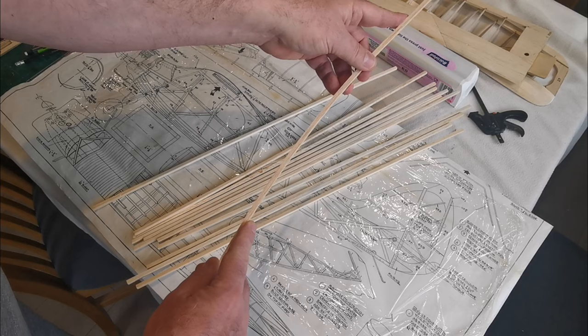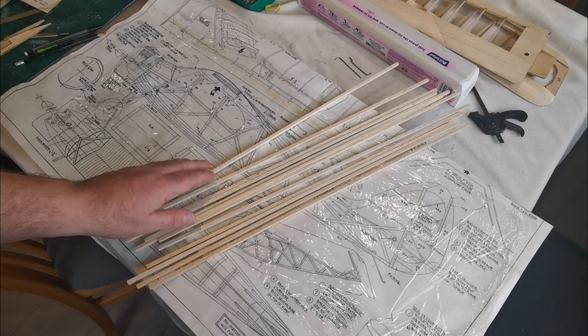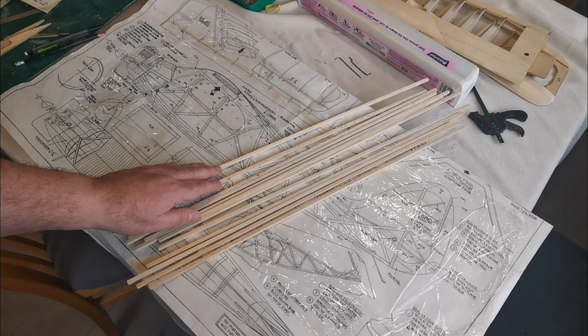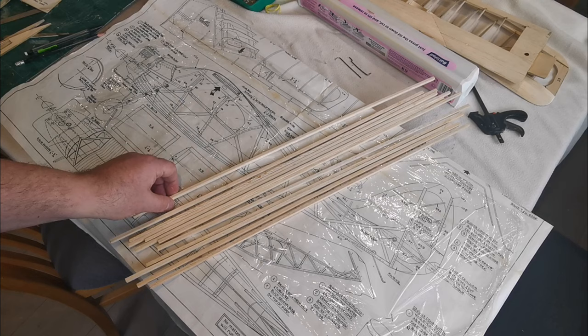I have actually, in the past, just to see how accurate you are at selecting wood like this, put it on some very fine scales that my son left behind when he moved out of the house. And it's surprisingly accurate how you can actually feel the difference. The lightest, right the way through, they were all in order. I didn't know what they weighed, but when I weighed them on the scales, I'd actually managed to put them in order of weight. So it's a useful thing to do.